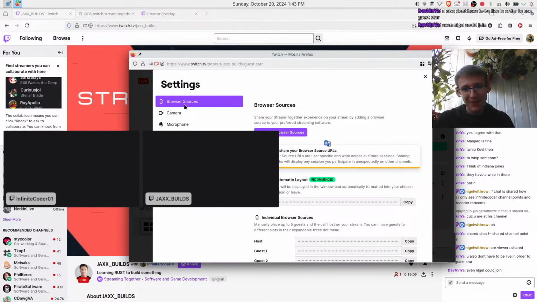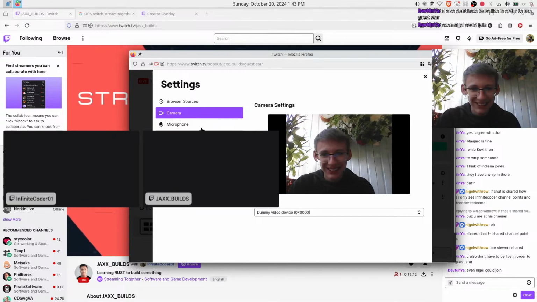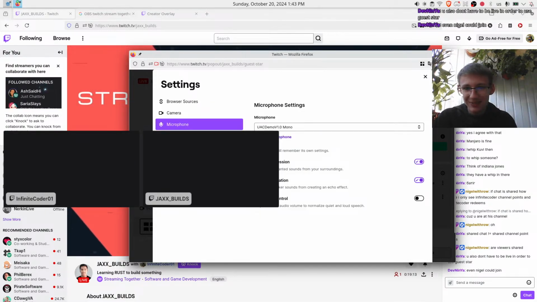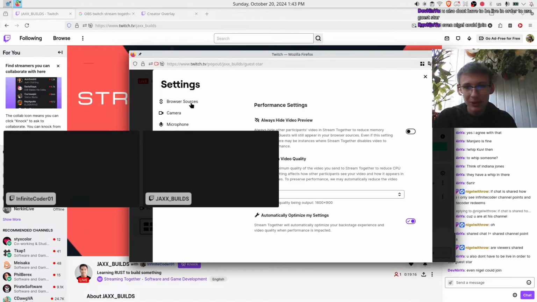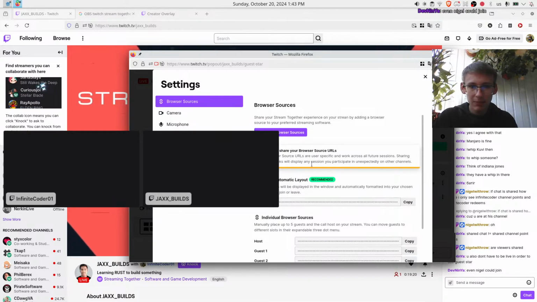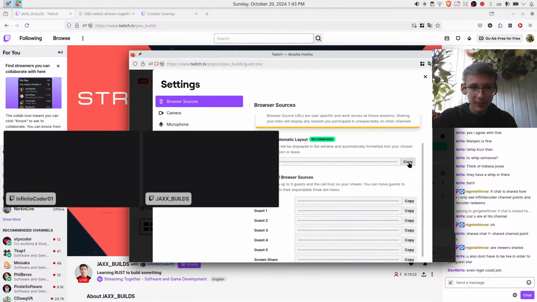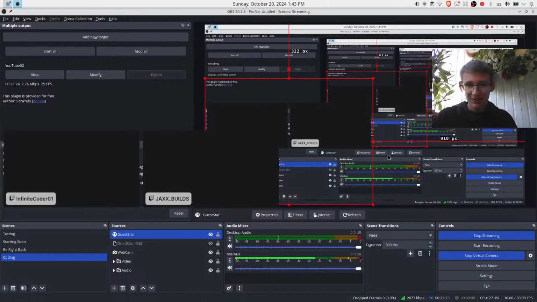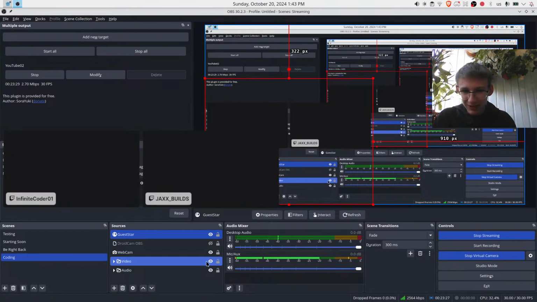Yeah, I know. We've tested it before. Nameplates, performance, browser sources. So they say do not share it. How do you hide video?